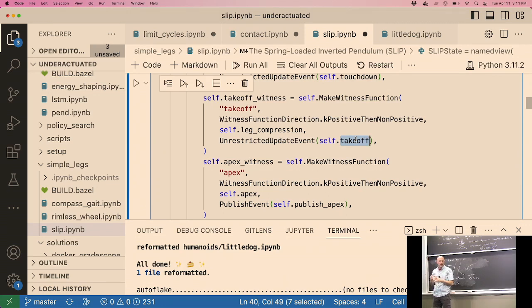So like the rimless wheel, we were able to write a one-dimensional return map. And because we knew theta was the main variable, we chose the n minus one-dimensional map. In the SLIP model, since the energy is conserved, the apex is like a unique place where I can write the entire return map based on one variable again. And it makes the linearization good. That's a pretty system-specific choice.